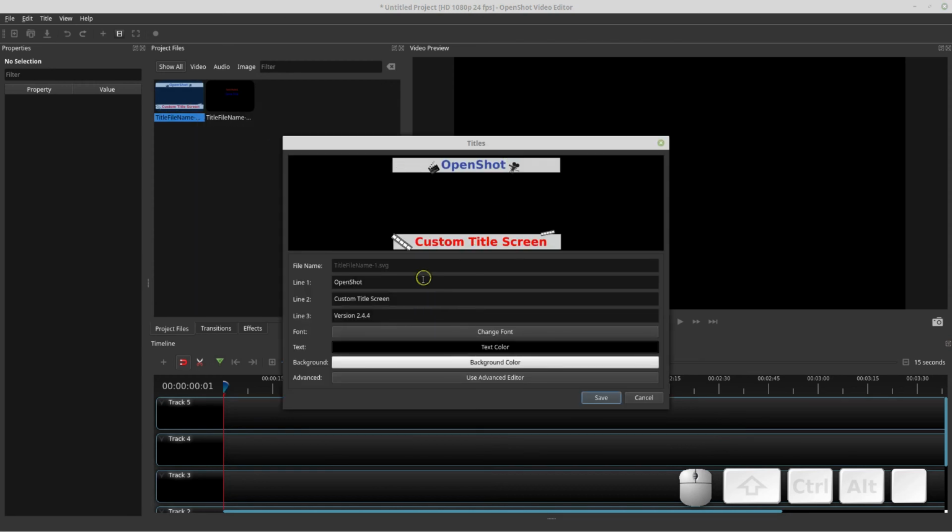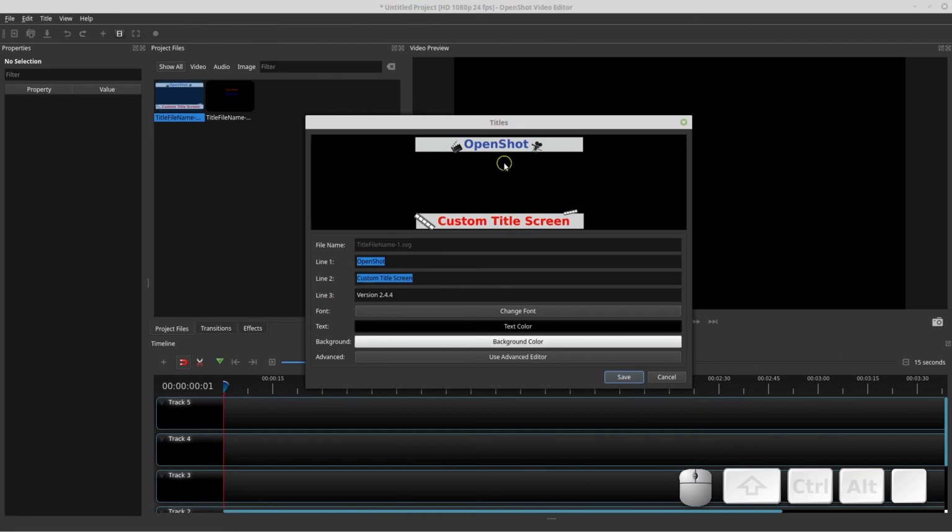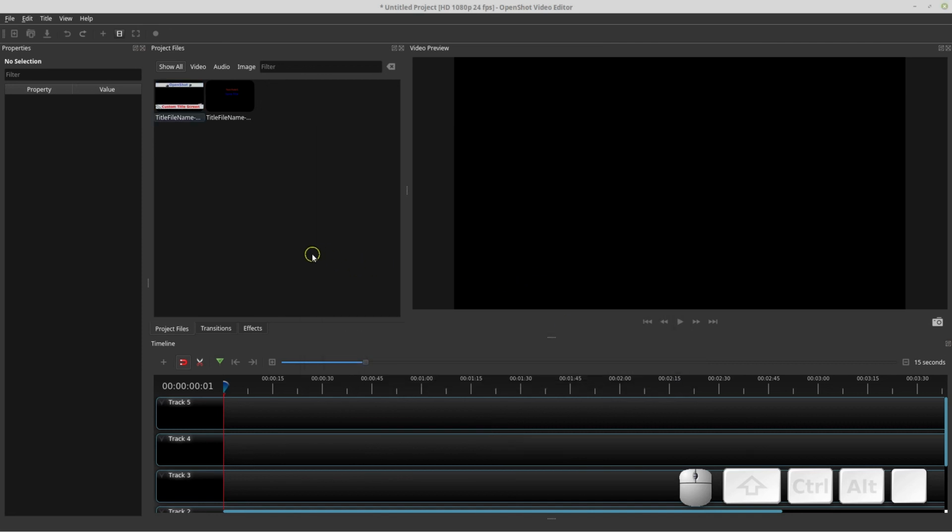was to open the title screen and then just change the titles here. It also has a file for the version, but I had to change the color on that. But that'll show up over top of the overlay. Well, that's it, and I hope this helps you out. So the key is saving a valid SVG with text fields in your personal OpenShot folder. So it's really pretty easy.